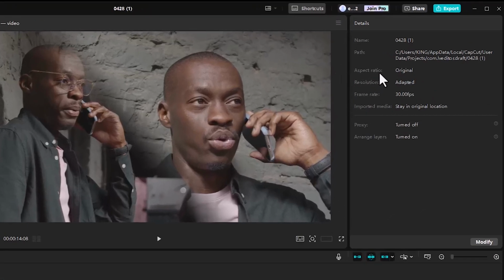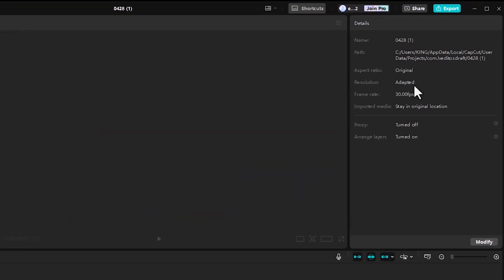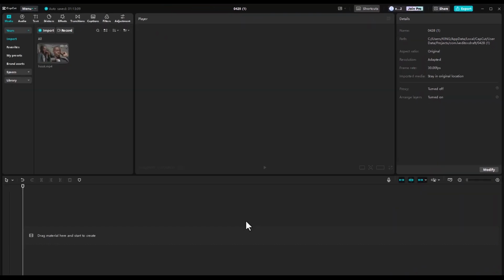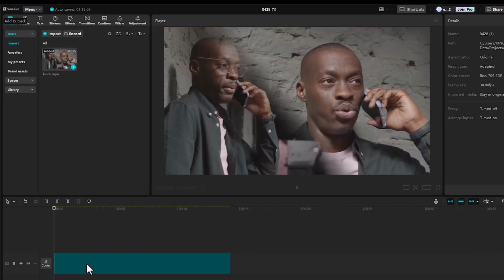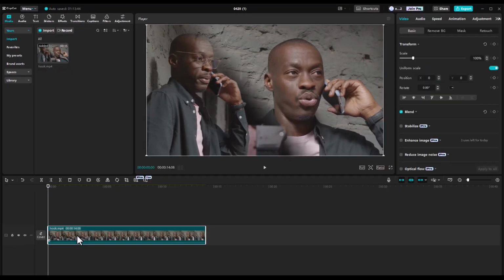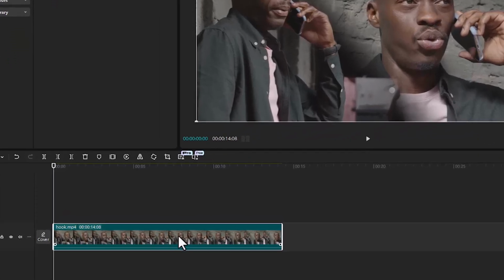At the right over here, we have our detail panel, which is where we see the details of the project we're working on. And on the bottom over here, we have our timeline, which is where we import our files from our media bin over here into the timeline to begin to make edits like cuts, trims, add text, captions, and stickers to your video clips. First, let's look at the media tab and its tools.